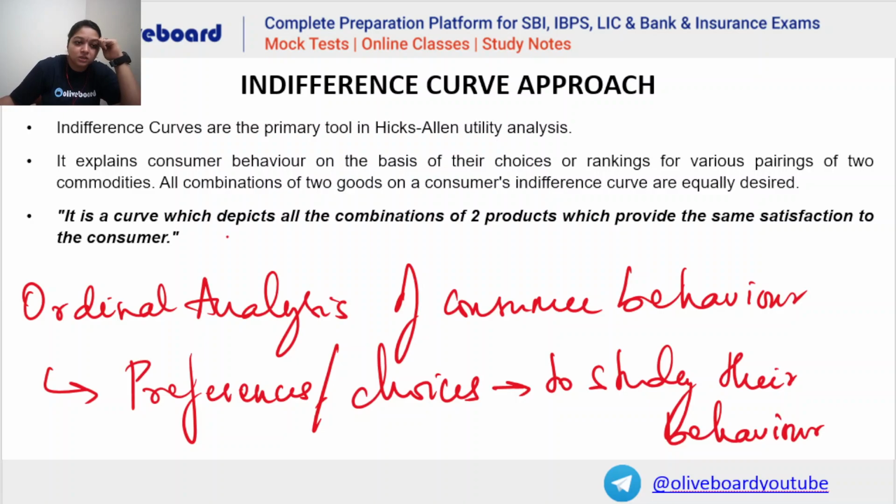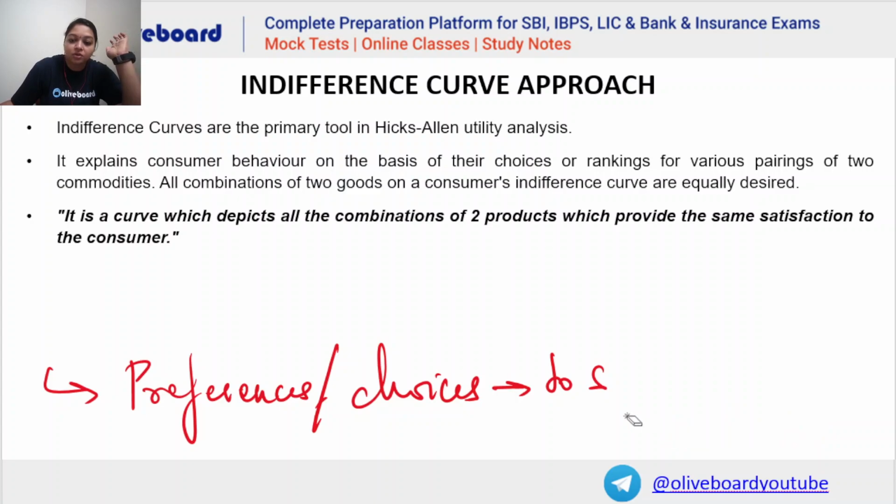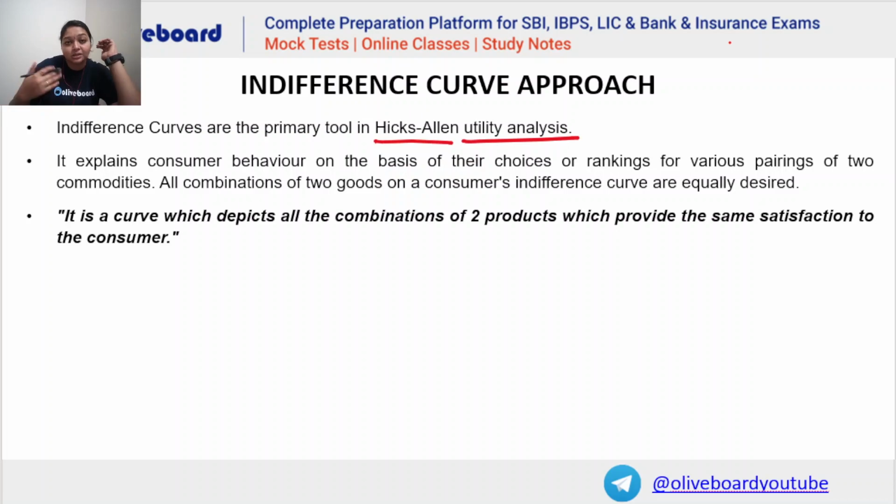So I hope this is clear. Now what is the indifference curve approach? This ordinal analysis is also known as indifference curve analysis or indifference curve approach. We are going to study what indifference curves are. They were given by Hicks and Allen to do utility analysis, or analysis of satisfaction. So they are the primary tools.